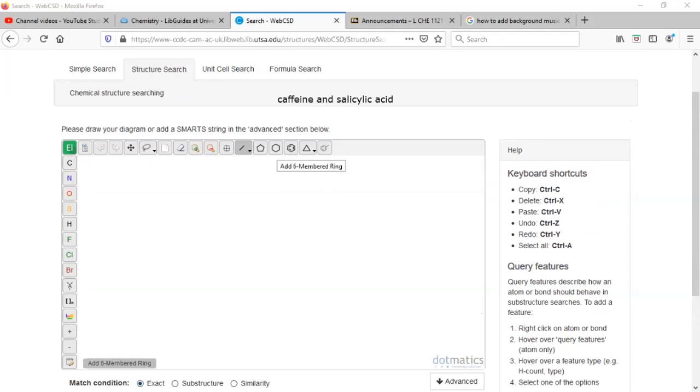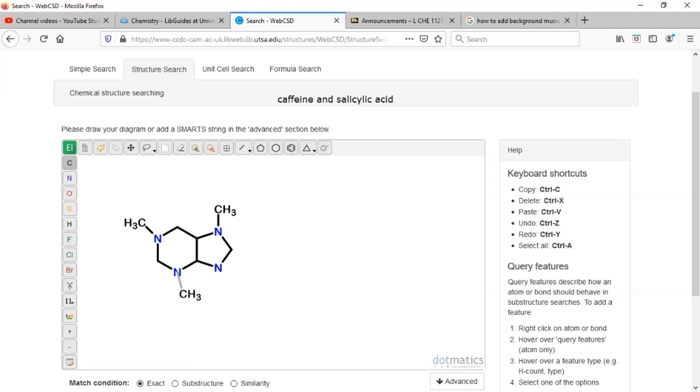And so for the caffeine, you're going to need a 6-membered ring, a 5-membered ring, and then we have to add some nitrogen atoms on it. So nitrogens go here, here, and there. Next, we need to add some carbon groups. So for example, if you have the bond selected and then select carbon, when you click and drag, it adds a CH3 group. So we're going to add a CH3 group there, there, there. And we're going to put one here for now. And here, we're going to change these to double bonds.